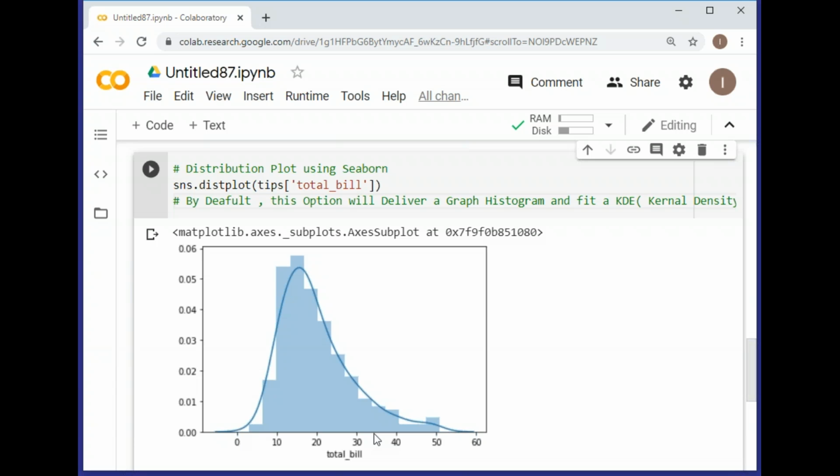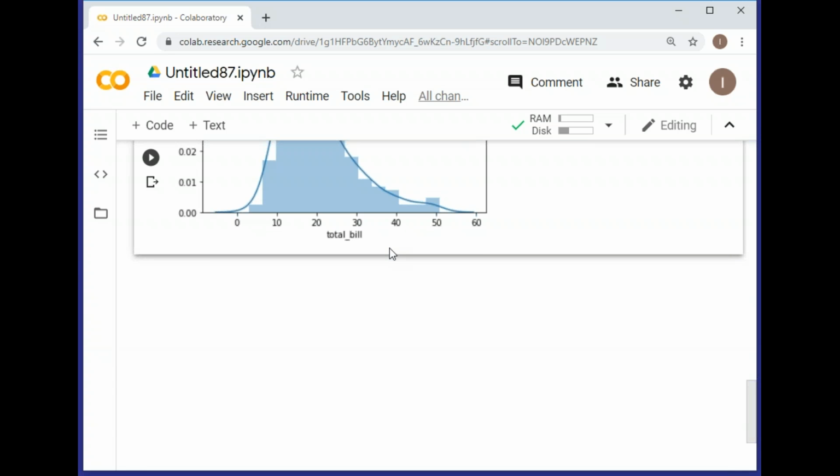Similarly, I would like to ask you how to create a graph without these estimations. I don't need any estimations and I would like to add the bins, meaning a number of intervals. Whatever graph you are providing, provide it in a faster and broader way. So how to create this graph? It's very easy.